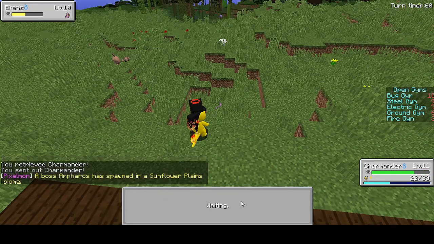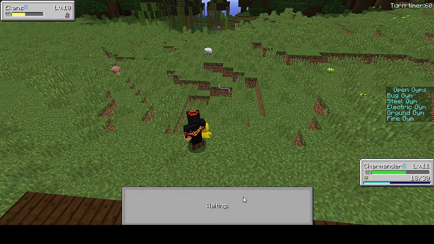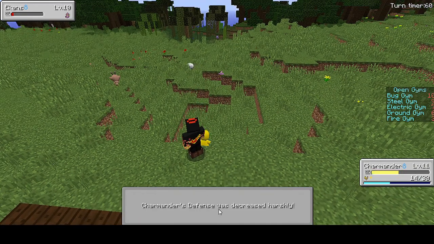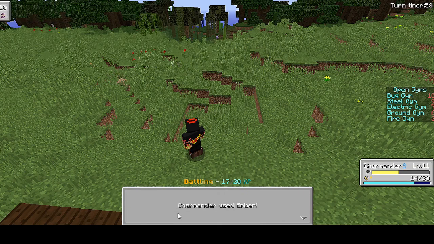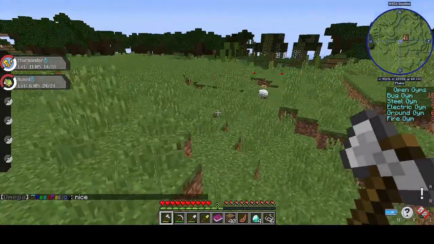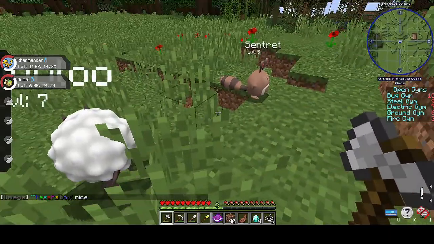The server link will be in the description below, hopefully, if I'm not stupid. The IP, I mean. And also how I got this will be in the description below. It's kind of like a mod pack that I used, which was good. I didn't really have to put every single mod in. It just did it normally like an actual mod pack. Ooh, there's a Wooloo. They're battling.